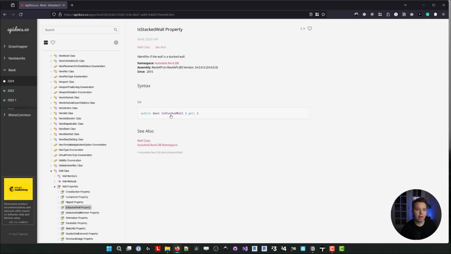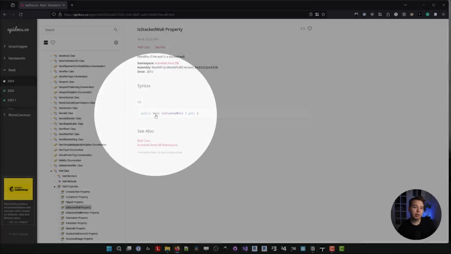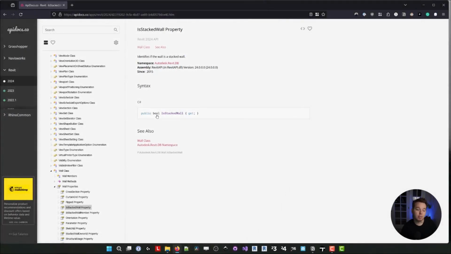And we can see that that method, or that property rather, is stacked wall, it returns a Boolean. So we're going to learn about data types in the next lesson, but a Boolean is a true or false value. So pressing is stacked wall on a wall returns a true or false value of if it is a stacked wall. So kind of cool. When we get into actually coding, we'll use some of these methods on walls to create some zero-touch nodes within Revit to see how they report their values.